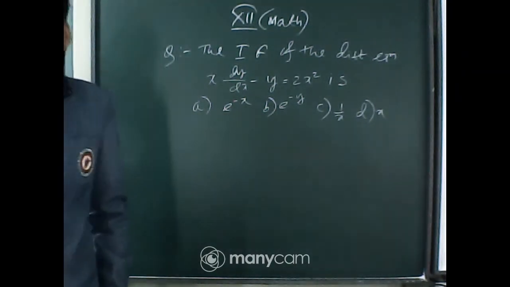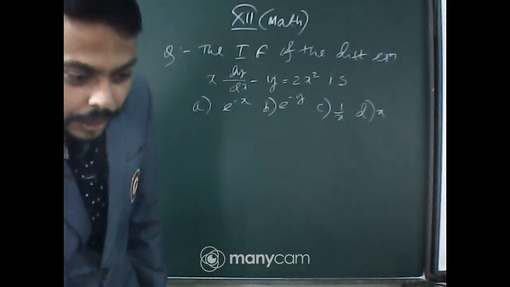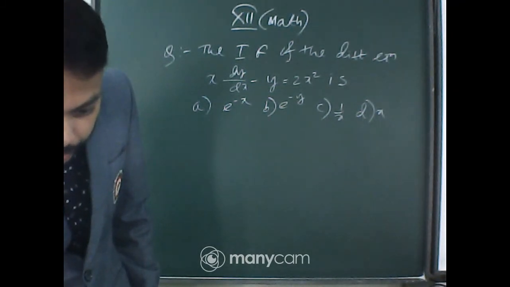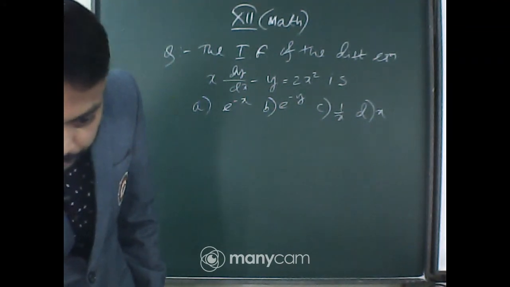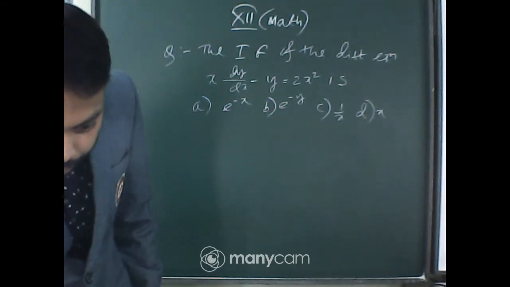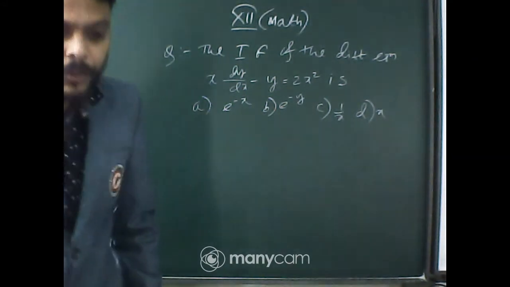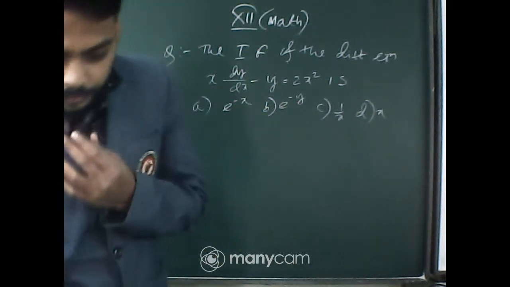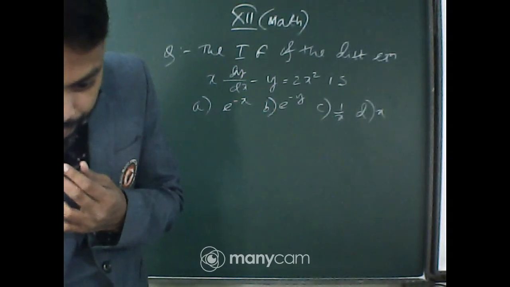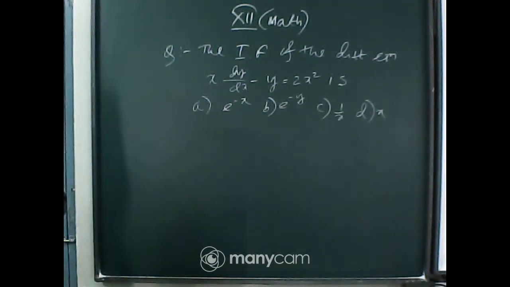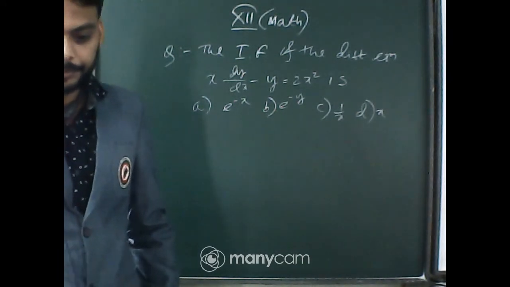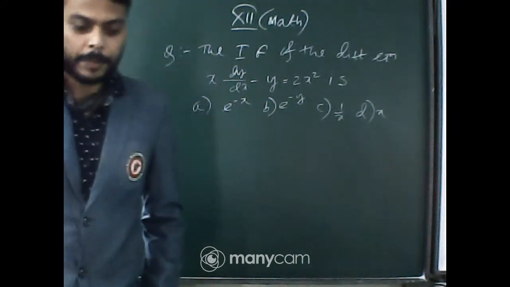Option C. Akash is saying option C. Rest of the students who are doing the class, you do it in your copy and tell me. Respond to me. Option C, Saprabho. Option C, Subhajit and Shobhandip. Respond to me.